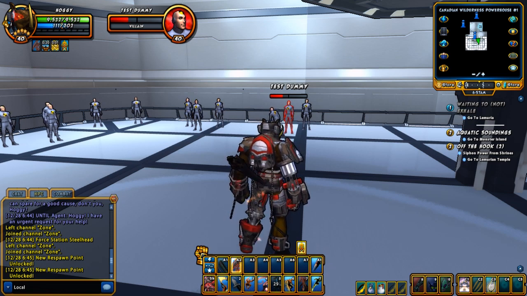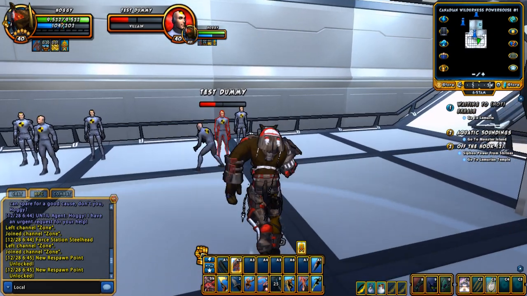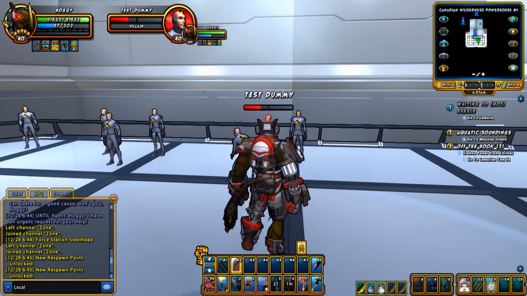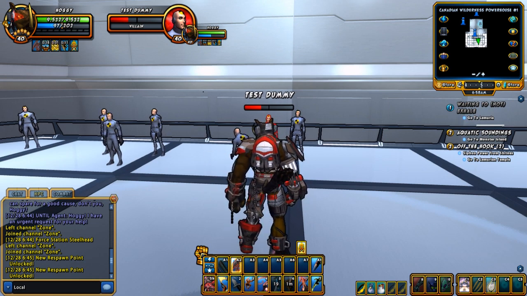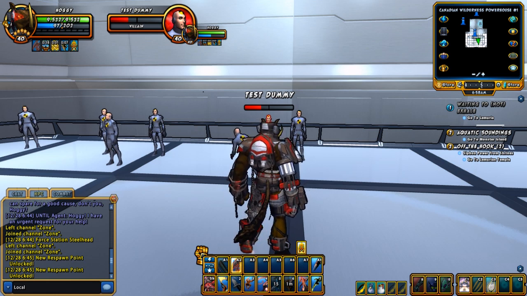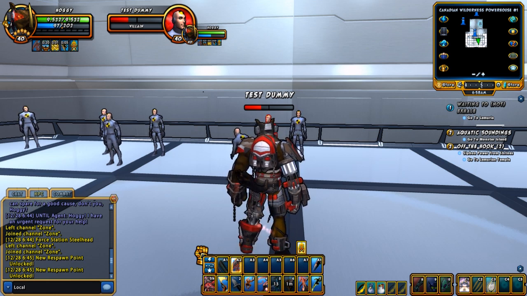His sixth power is Masterful Dodge that reduces incoming damage by mitigating it, dodging the attacks, and reducing the percentage of damage taken by the avoidance score.